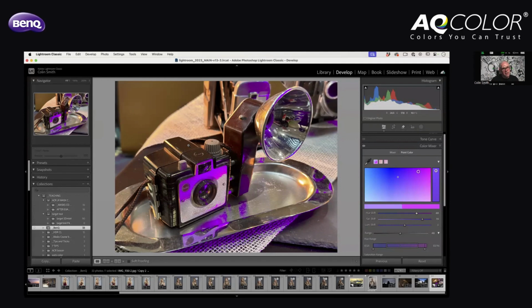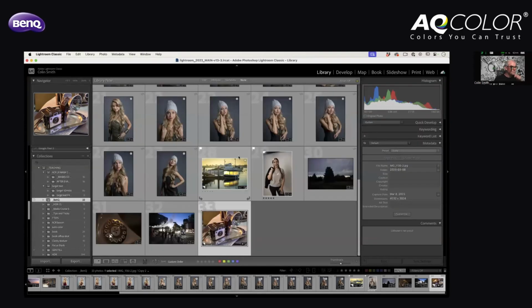If you're doing food photography, maybe the food doesn't look too appetizing, you could just kind of tweak it. There's a lot of things we could use this for. And I just like to do it to remove the color cast, because then it's very, very easy for you guys to see what's going on there. So anyway, that's another tool we have here at our disposal.